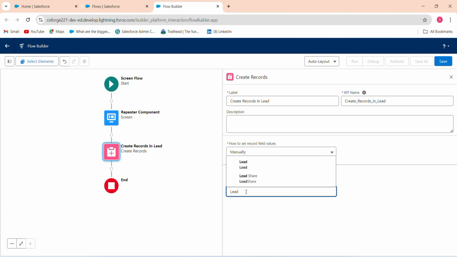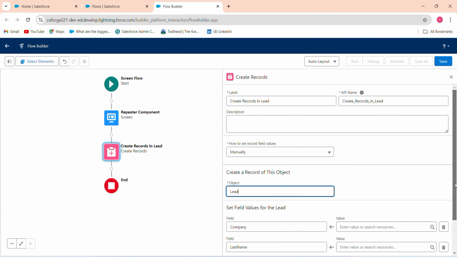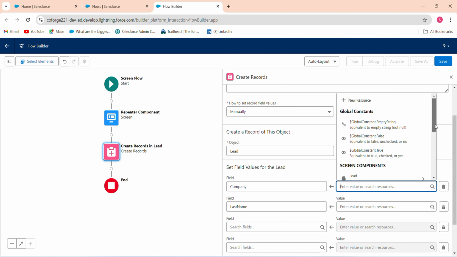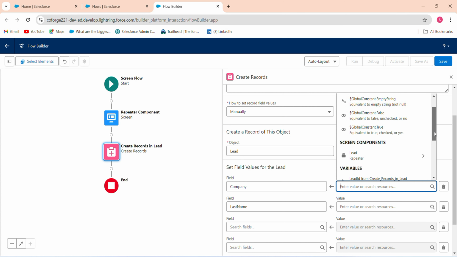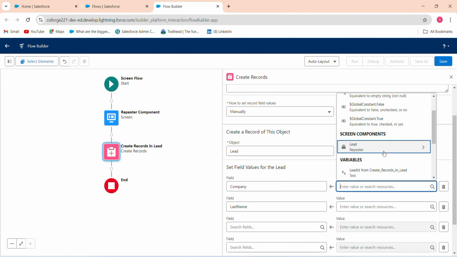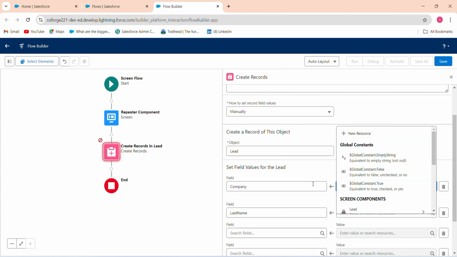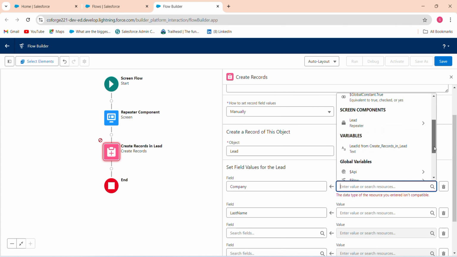To search the lead object, click on this. Company, last name, map the value to the last name.